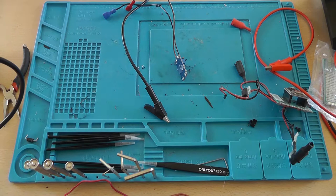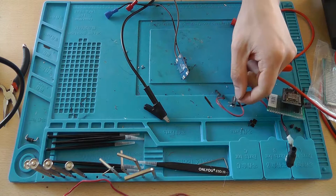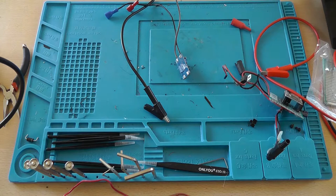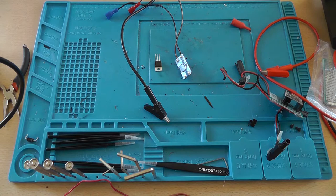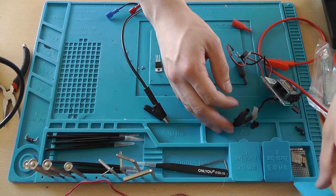Or is this a 3 volt regulator? No, this is a 5 volt, I think. Yeah, that's 5 volts. So, 3 volt regulator, and somewhere in this mess, in here, one of these, an ESP12F should be hidden.